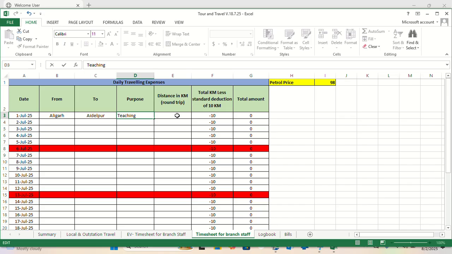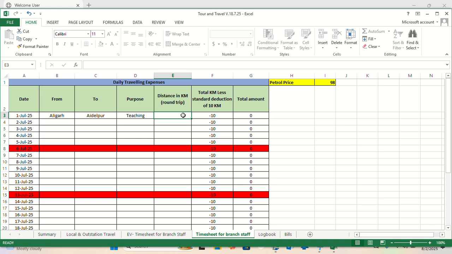Okay. So after that you have to write here your kilometers, your commute. If you came to your branch, like 40, and go to your home, 40, so it is 80. But you have to remember that you do not have to write here more than 55 to 56.